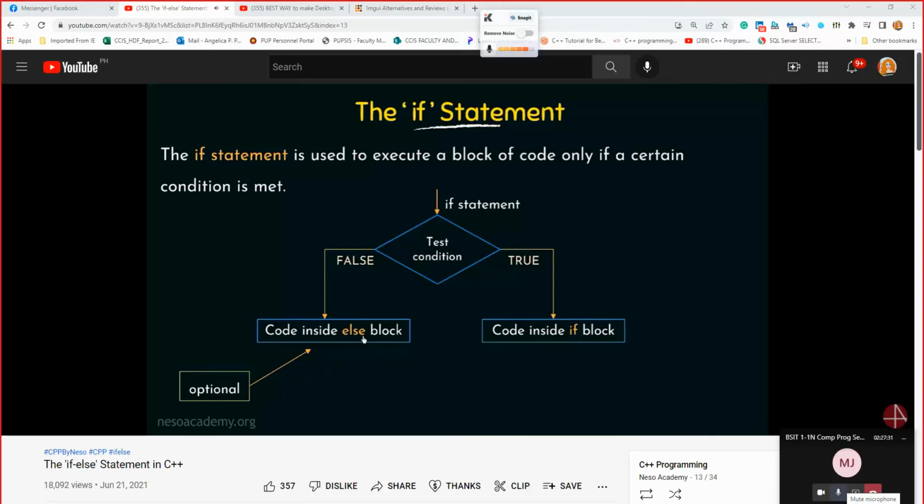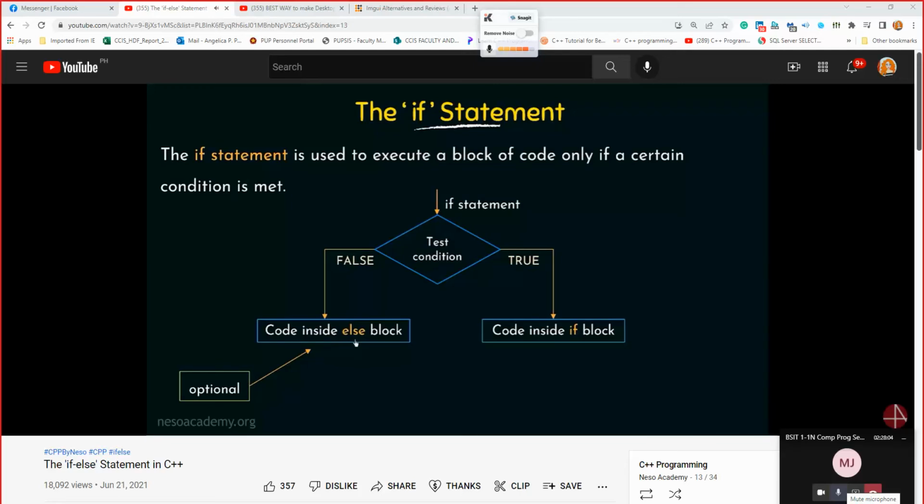Now what is this else? If the test condition is not true, that means if it is false, then we can write an else and say that if the condition is not met, then execute what is written inside the else block. This else block is optional actually. If you want, you can write it, or even if you don't write it, it will still work. We will see examples of that. From the name itself, just try to understand if and else. I'm saying that if a condition is true, execute this, else execute something else. That is what it actually means.